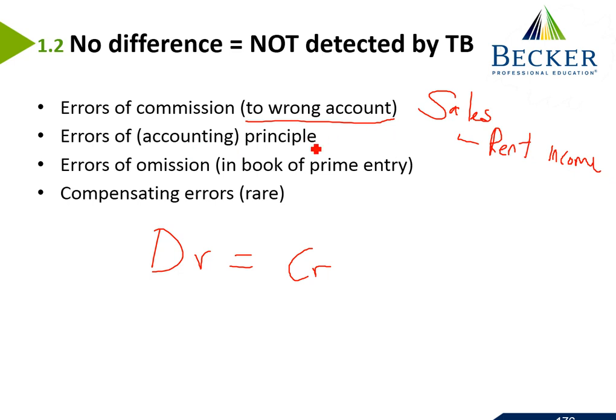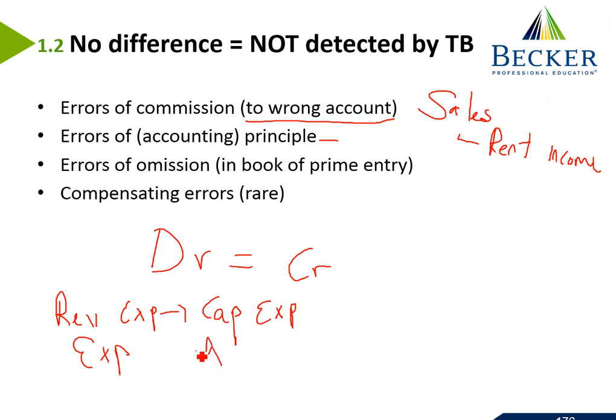Errors of accounting principle. These are similar to commission errors, but they come into play because they are so atrocious that they break an accounting principle. A very common example is when a revenue expenditure is treated as a capital expenditure or vice versa. Like for instance, motor vehicle repairs are treated as a new motor vehicle and added to the motor vehicle account when we just repaired an existing motor vehicle. So what should have been an expense ends up being an asset. Okay, and then they will have depreciated these repairs as if it was an asset. So that's a horrible error, and it's not detected by the trial balance, but it will have a cascading effect in which many amounts from the financial statements will be wrong.